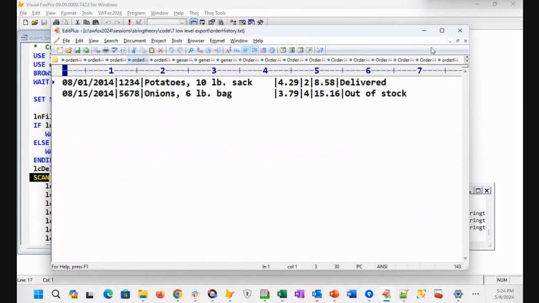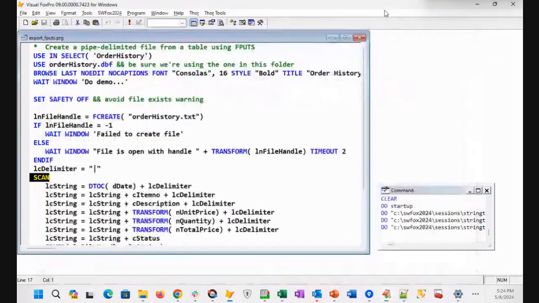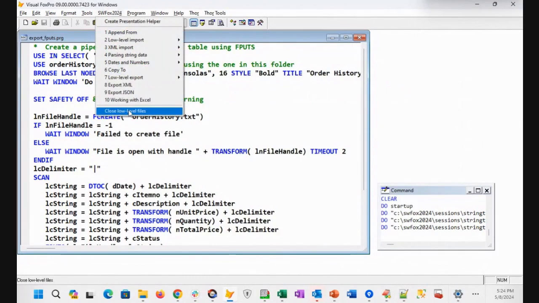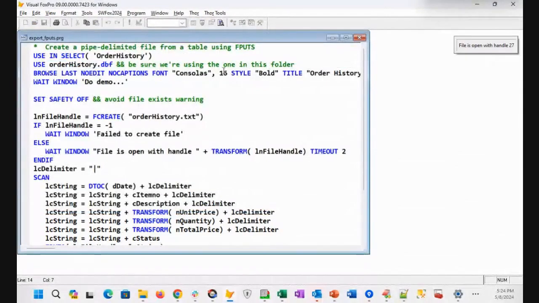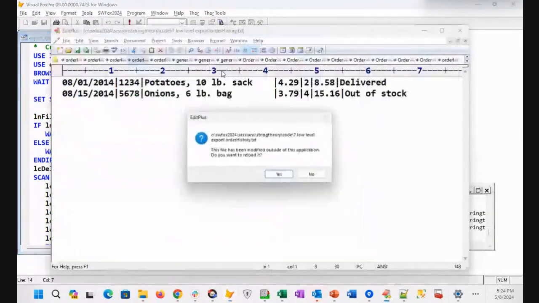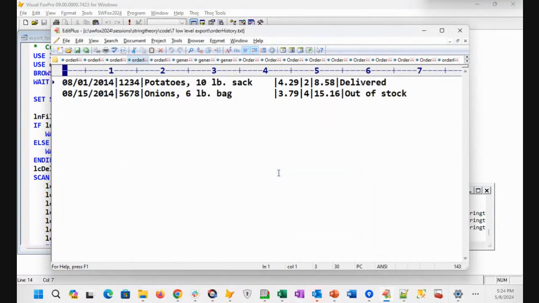And it failed to create the file. Why did it fail? Probably because I have it open. Well, let's close everything and try it again. There we go. That was a case where the low-level file was still in use because I had to cancel the program the first time. So that was where it was useful to be able to know which one I had to close. Anyway, this creates our file the way we expected.